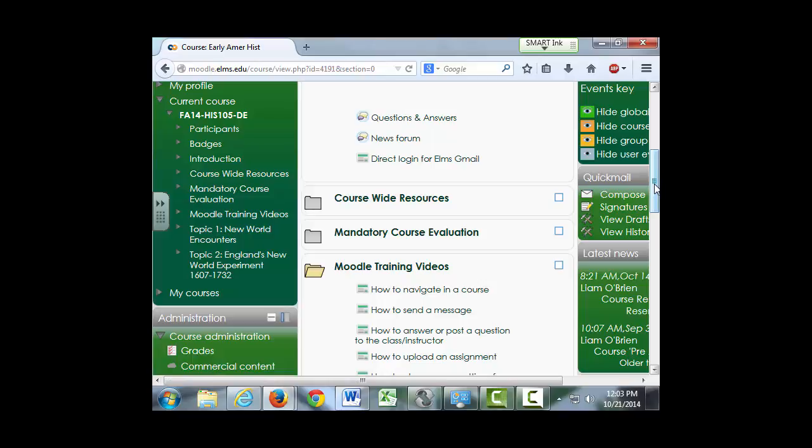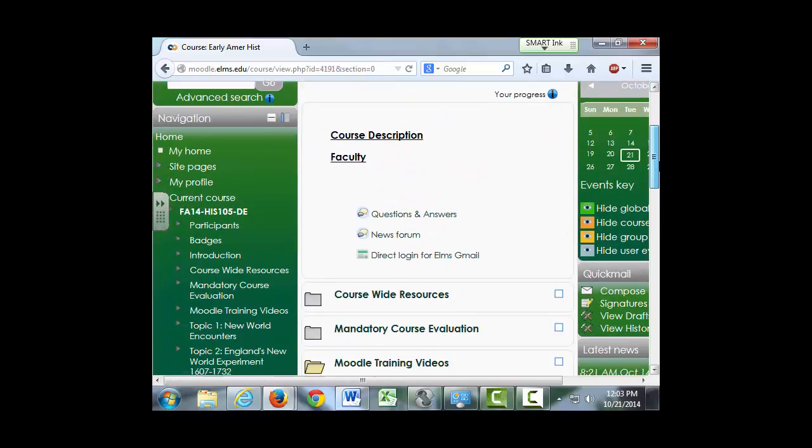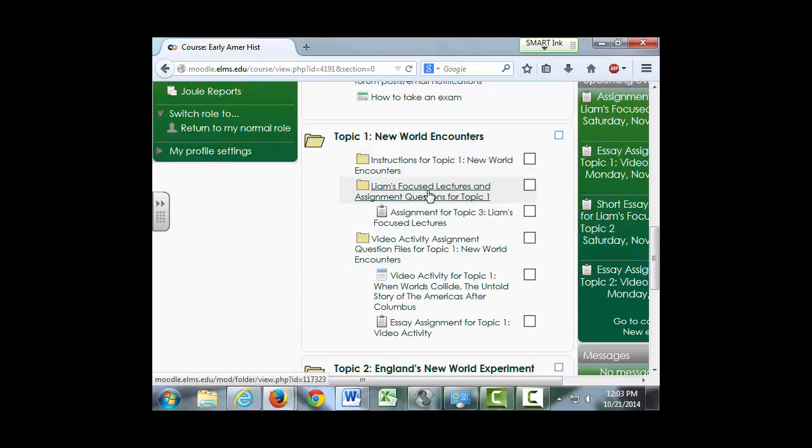So basically, after you've read the textbook and taken the chapter exam, you move on to the focus lectures. You'll download the questions. You will use them to help answer essay questions about the lecture. You will write those up in a document, and then you will submit them to me through the assignment tab. All right, you upload a file, and you have to give the file a name. Make sure you give it a name, and then I will download it. I'll grade that file and edit it, and then submit it back to you, and you'll be able to open it as a feedback file. You'll get a little email saying I've given you feedback, and you'll be able to come back and find it.